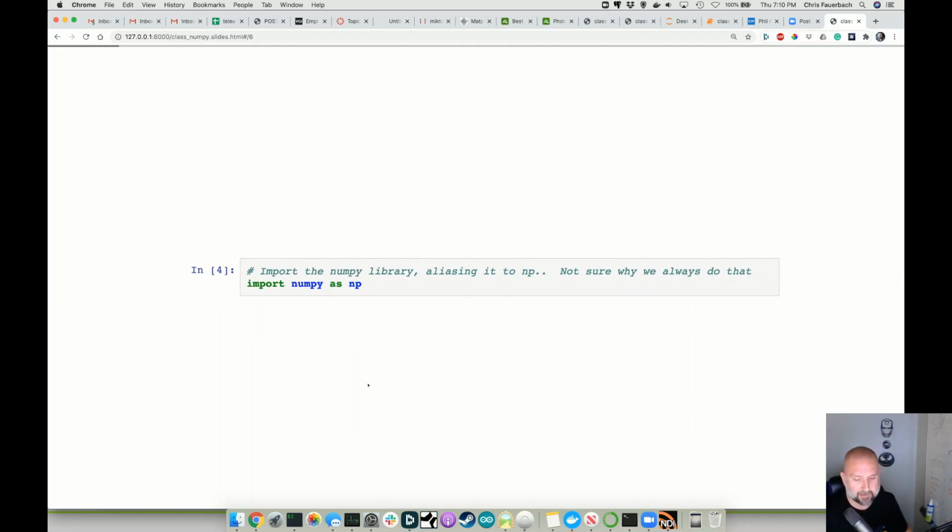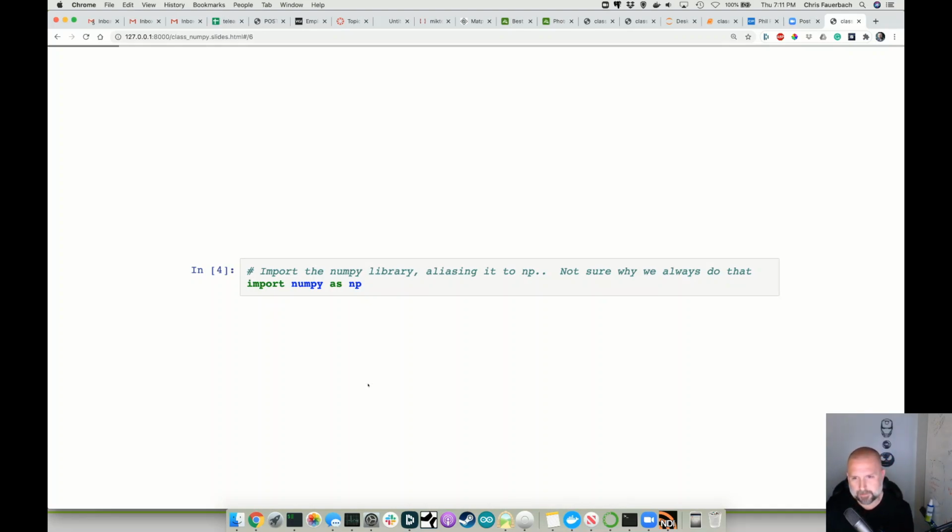So when we start in our Python, this is one cell in a Jupyter Notebook. The first thing we need to do is get access to the NumPy library. Once we have it installed, like any other library, like the system or the requests library, we can import the NumPy library. And for whatever reason, everyone always aliases NumPy as NP.